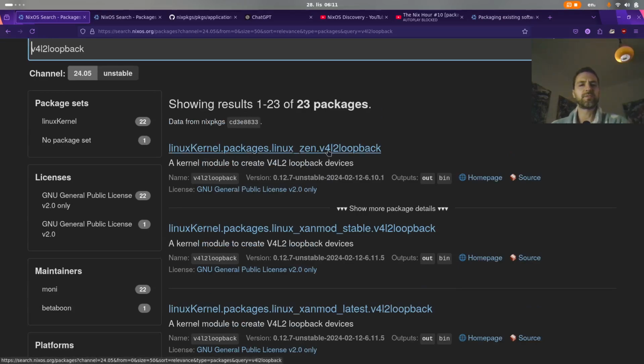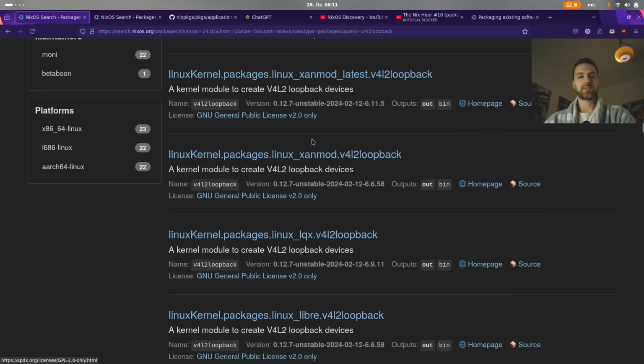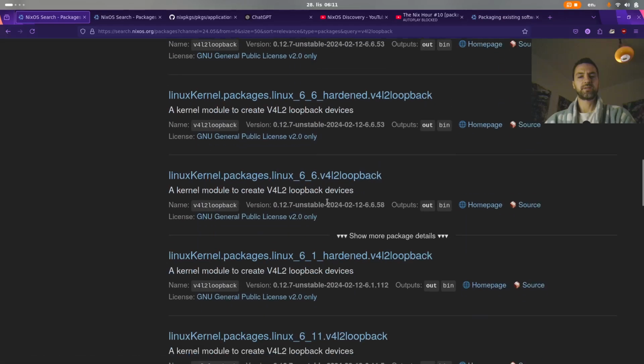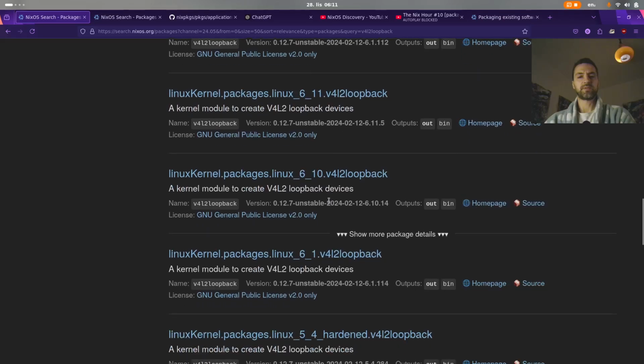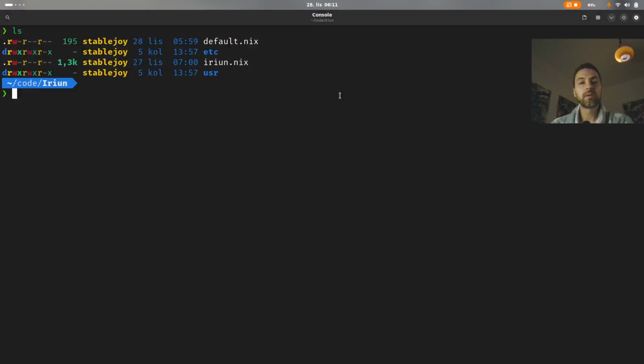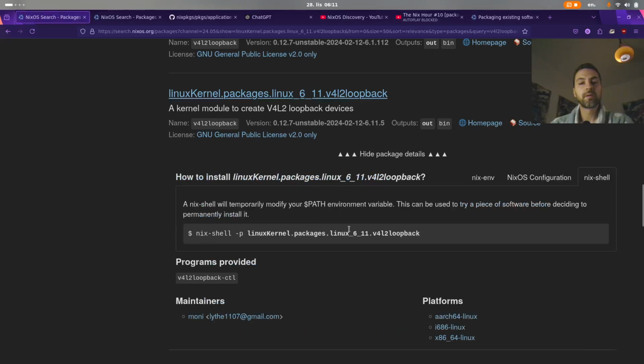Isn't there like a package for the latest one? Linux xanmod, libre, latest libre, hardened, 6.11. There it is. Here it is. 6.11. I found it.